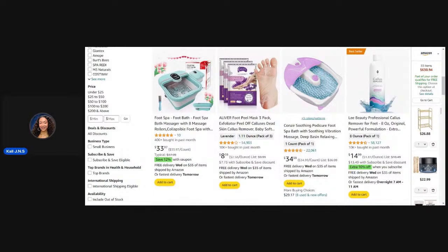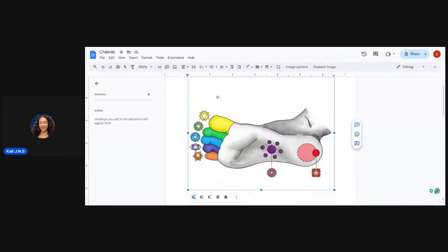If you have calluses or corns on the feet, those could be energy blockages. You don't want to always assume that, because sometimes it could be just the type of shoes you're wearing or the work you're doing, but it could be energy blockages. Again, there's no judgment, but say you have a callus on the big toe, or something near the, remember we just went over the energy points, let me share it again. Maybe the heel. My heel used to have issues. That's my root chakra. I've always had issues with the root chakra.